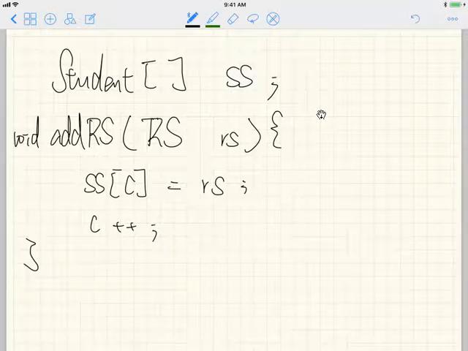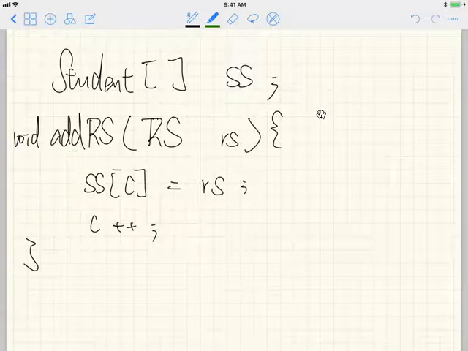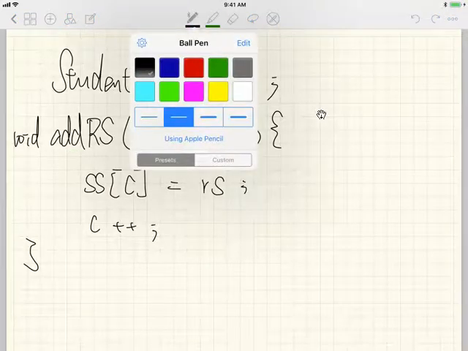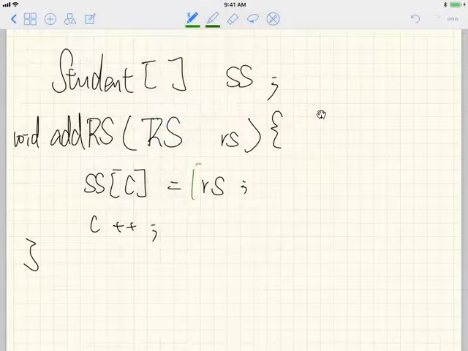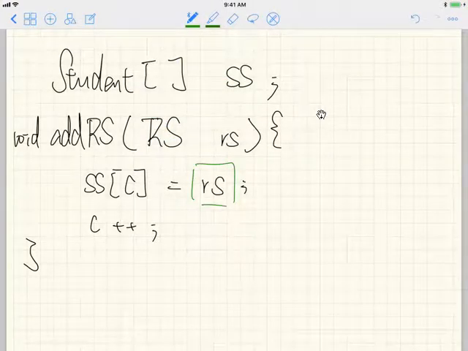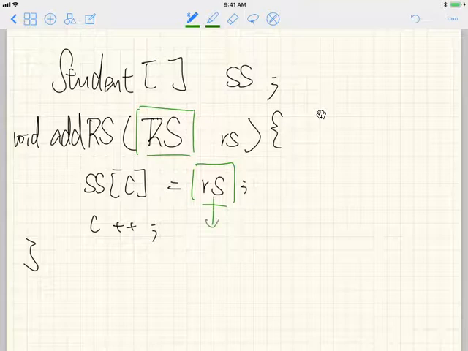It's okay, it's an attribute, so you can just declare the attribute over here. Now let's analyze this. If you want to know if this line will compile or not, you have to figure out the static type of the right-hand side. What's the static type for the right-hand side? Resident student. Where did you find it? Over here, right? Good. So the static type is resident student.